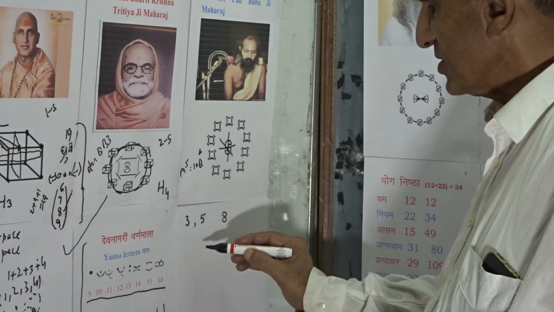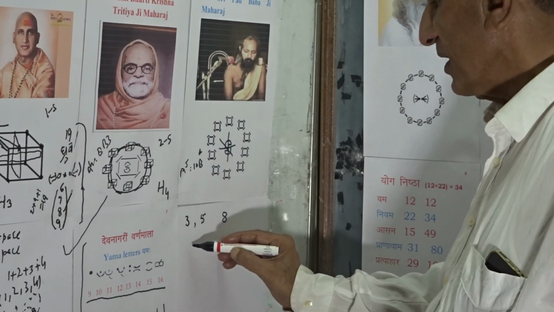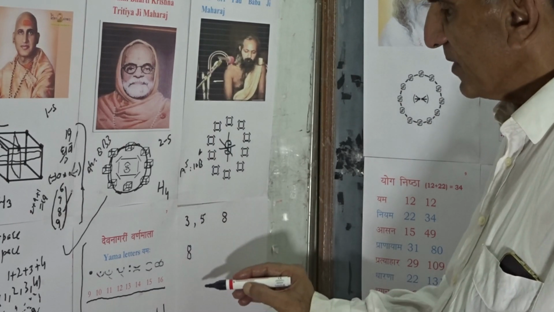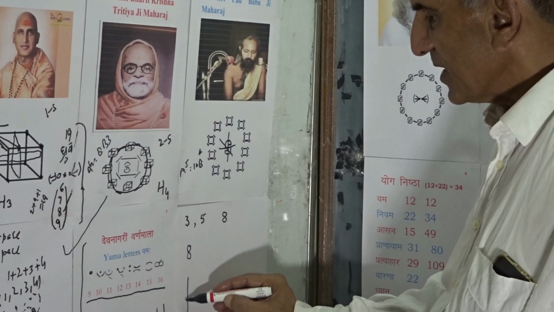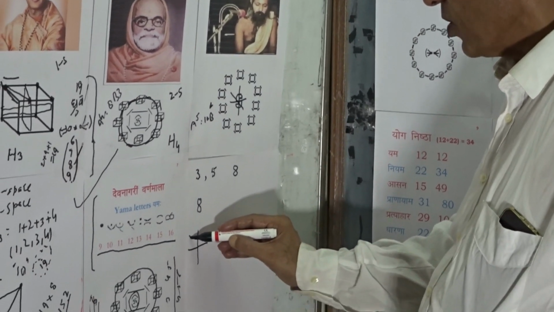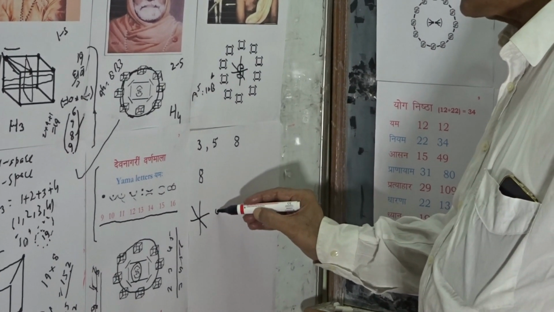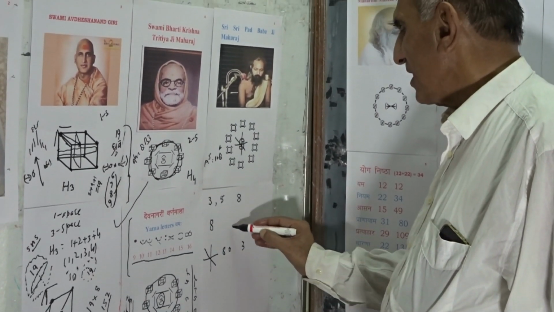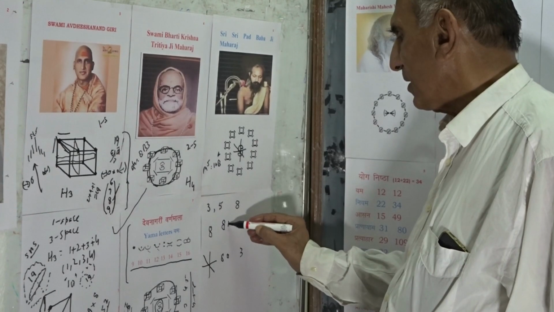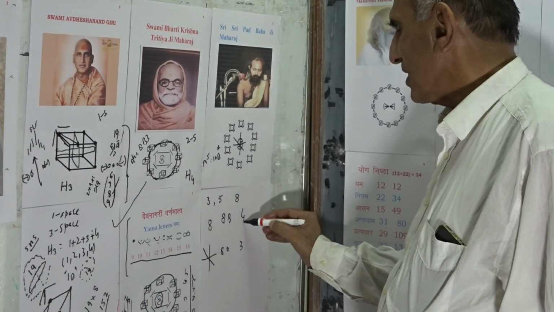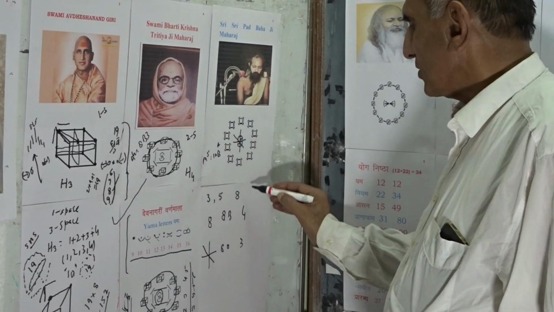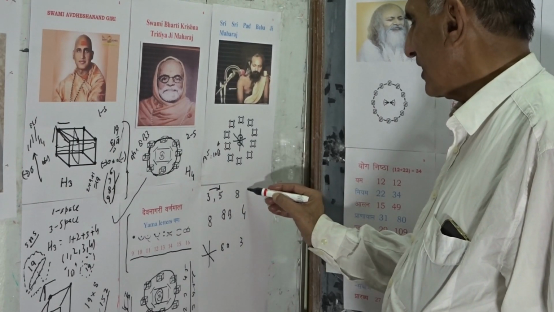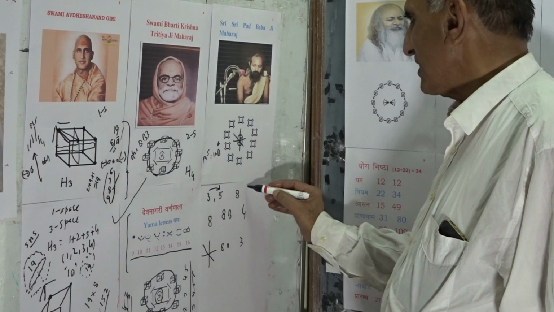At a prior stage, 4-space, we are having 8 solid boundary components. At the previous stage of 3-space, we are having 8 octants split. Here is the 8 octants split for 3-space. Here are 8 solid boundary components for 4-space, and here we are having the domain superimposed upon the dimension, and we are getting that 8 as a value.